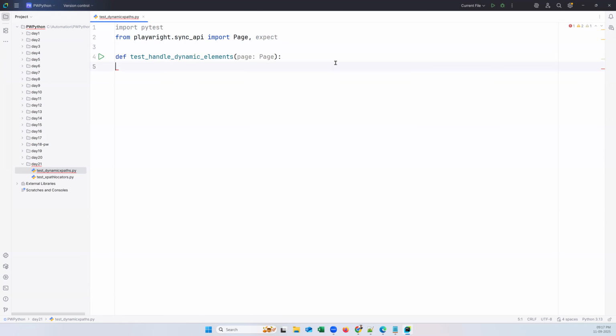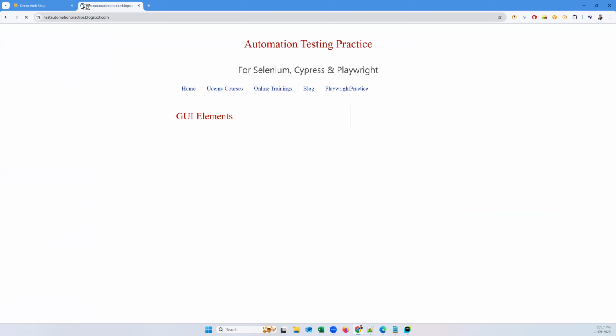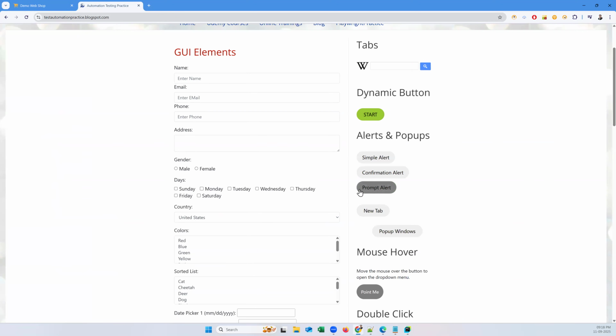Now I'm going to show you a small scenario where the attributes are dynamically changing. Look at this page. In this particular page, I have one button, guys, called the start button. This is a dynamic button. Dynamic button in the sense what? Suppose I look at this element.